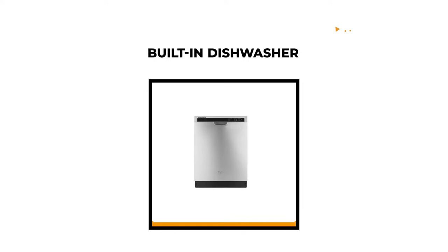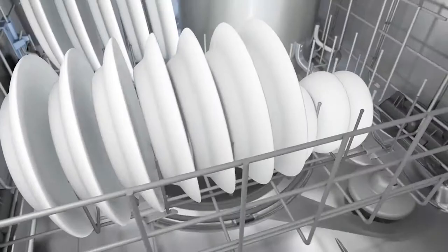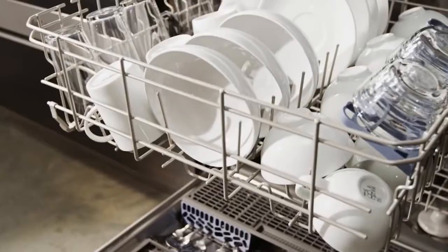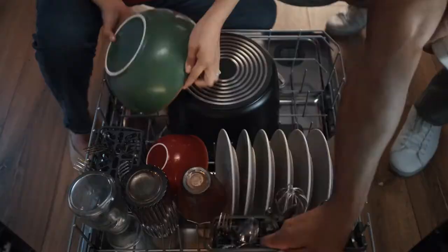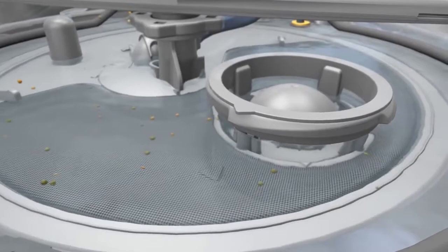At number 1 is the Whirlpool 24-Inch Dishwasher with Anywhere Plus Silverware Basket. Its dimensions are 23 inches wide by 43 inches tall and 24 inches deep, and it comes to 100 pounds of weight. It gives you more room in your kitchen, plus it has a silverware tray on the door to give you extra space for bigger things. This dishwasher from Whirlpool is built with an AccuSense soil sensor. It can determine how dirty the wash loads are and will automatically adjust the length of the cycle needed to clean your dishes.